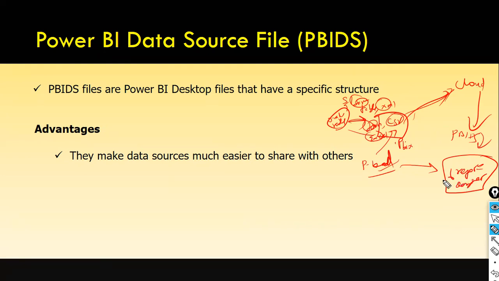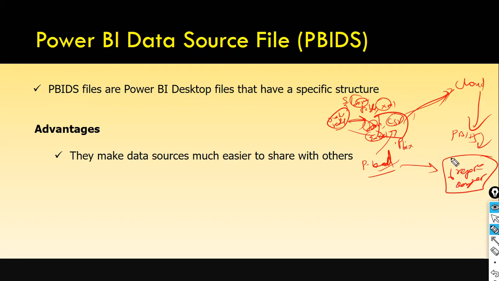So in that case, these report designers don't have to load the data from each and every file or table using the get data icon. And they don't have to be aware of the source system server name, username, password. They don't have to be aware of that. And also the files, in which cloud, in which folder the files are available, they don't have to be aware. Everything is done by me. I pre-packaged it. It's kind of a ready mix. You know ready mix, right? You did everything and published it. Then you just import it.